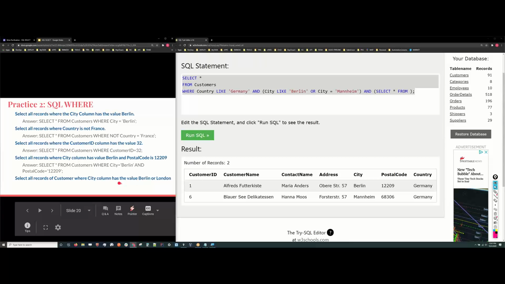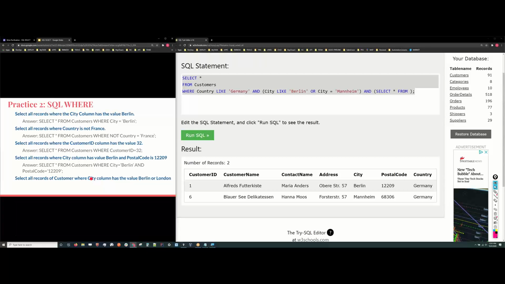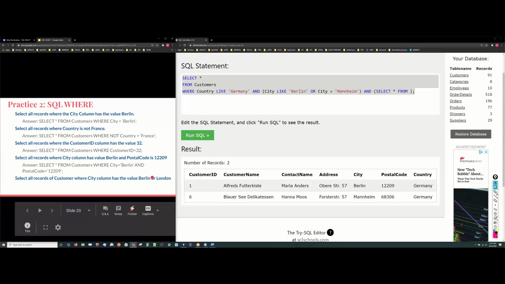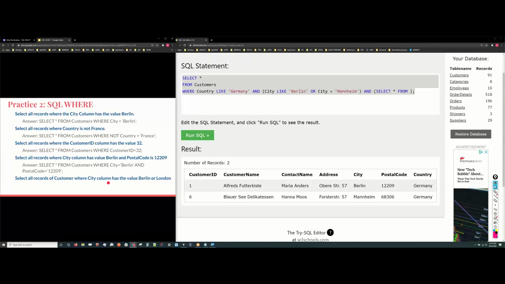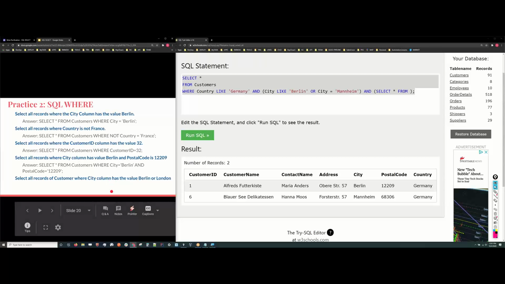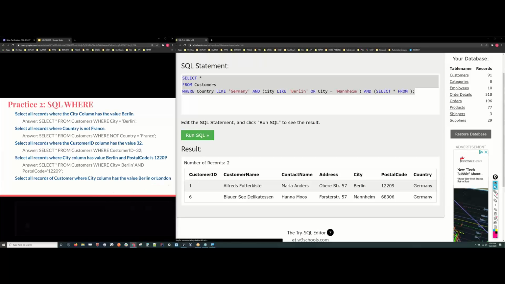Yes, you have to specify what column again. You can't just say or London. That's how it's written when they ask you a question, but SQL language doesn't follow English language. Could you put it in bracket? You can put it in bracket. For some software it will work, for some it doesn't. You saw that for this one it didn't work.